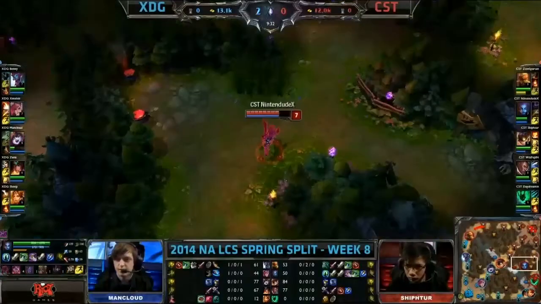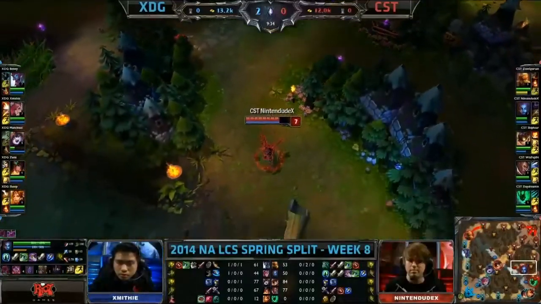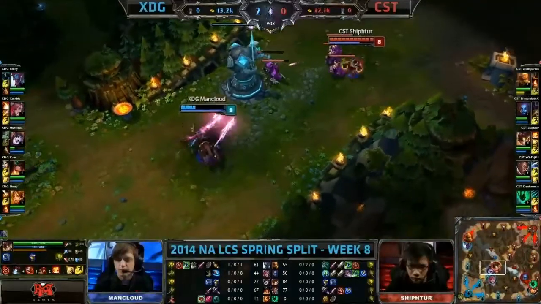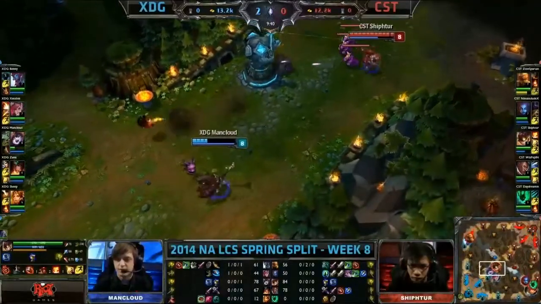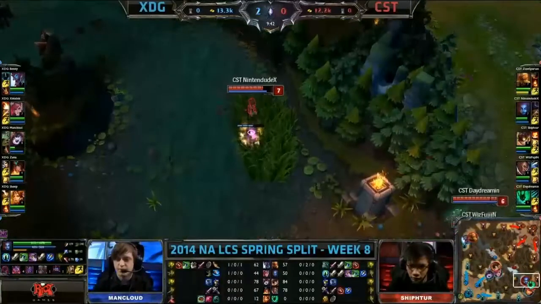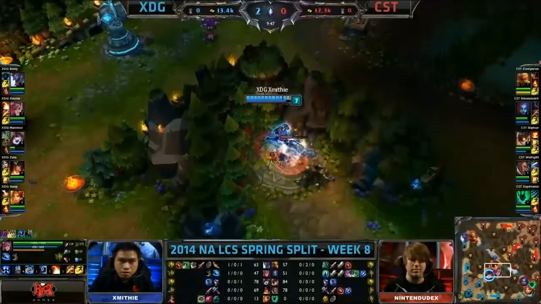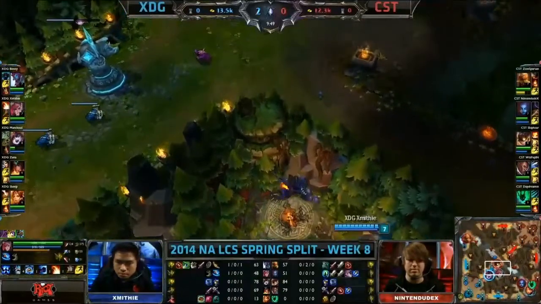Well, Nintendo has picked up a lot of wards here. He's got a lot of vision in his inventory for the team, but he has to place it still. And he's also looking for some successful ganks now. His ulti is down from that mid lane skirmish. And he's also spending time clearing out the pink ward, so no successful gank down bottom, but he should be able to get some vision.